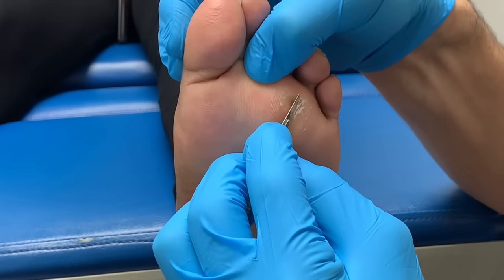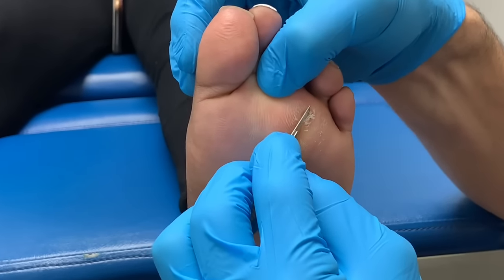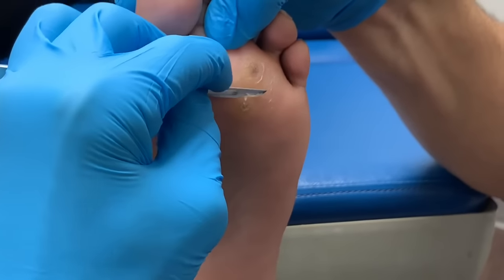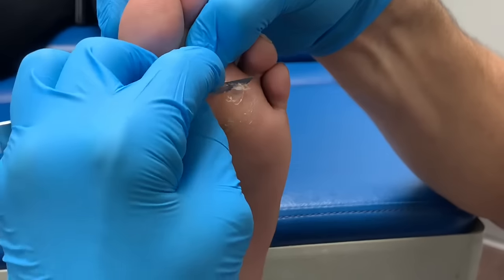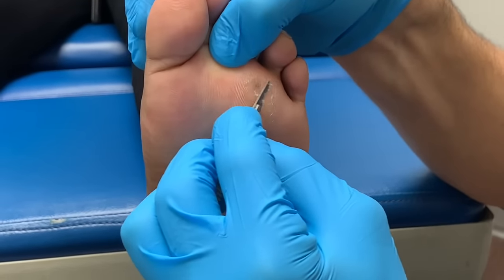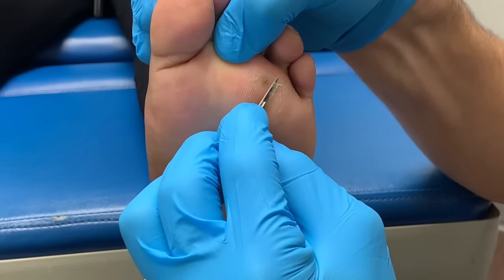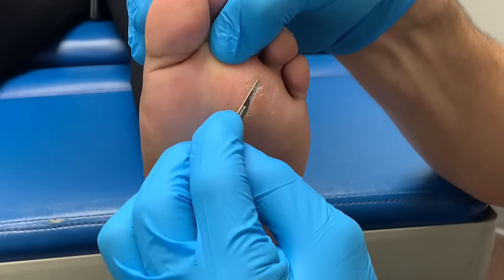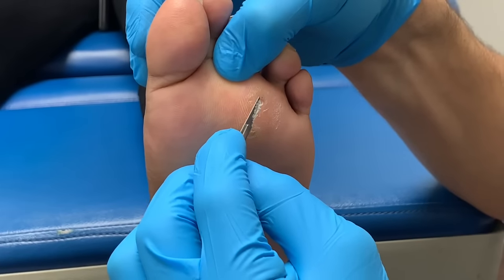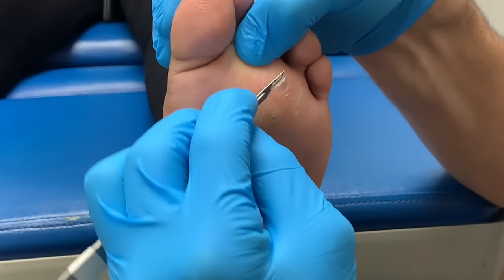Okay, and we'll continue. Again, since November. We're trying to get to that layer where we'll see a little bit of bleeding. Let me see if we can get there slowly. Yeah, I did that last weekend, and I was pulling those little strands, and they started bleeding. See, even the patient is trying her own techniques.